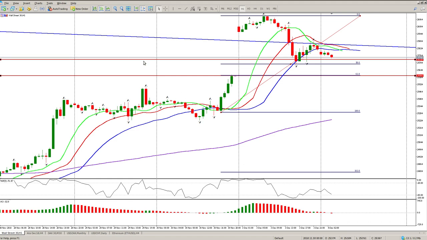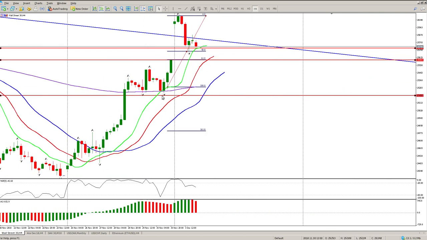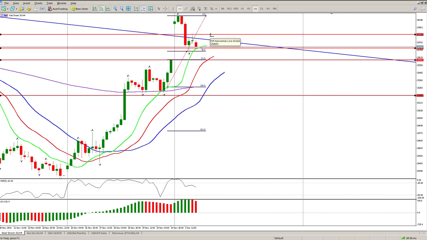If you are sitting long at the moment, your stop levels are pretty much below these fractals here. The reason I say that is, if you look at the 4 hour, there's no real fractal yet. So this says it's a fractal, but it's not. This bar needs to finish first. Once we break above that level there, so once we break above 25,875, then you can move your stop here. But you'd want a 4 hour close above this, then you move your stop up to this level.